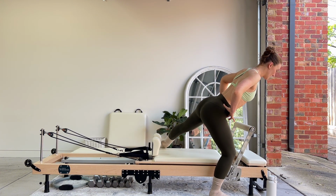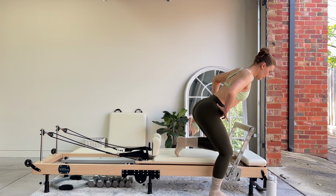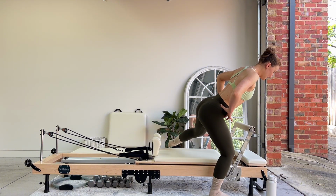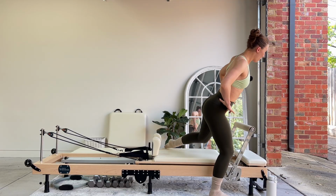Final little challenge here. We're gonna hold that leg all the way out to the side. We're gonna go for lift and lowers. Keep that stability going. We've got 5. Leg goes out, lift and lowers in 3, in 2, last one, lift and lower, last 5, 4, 3, 2, 1.